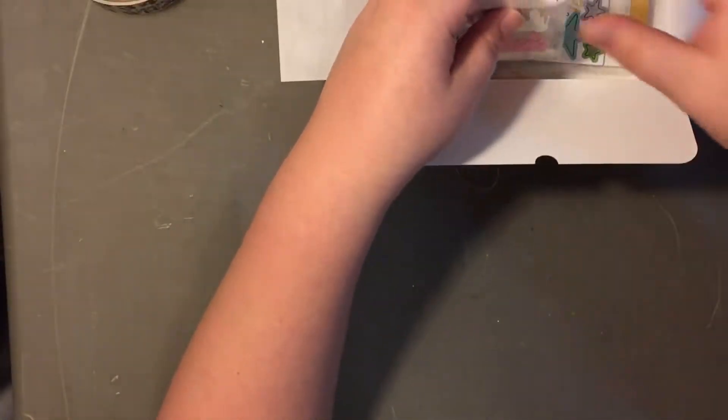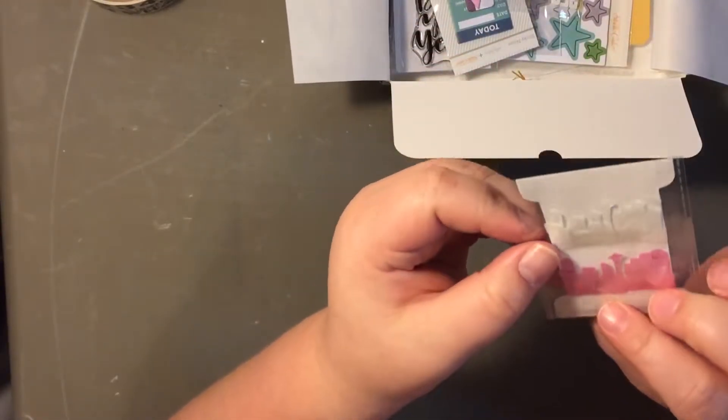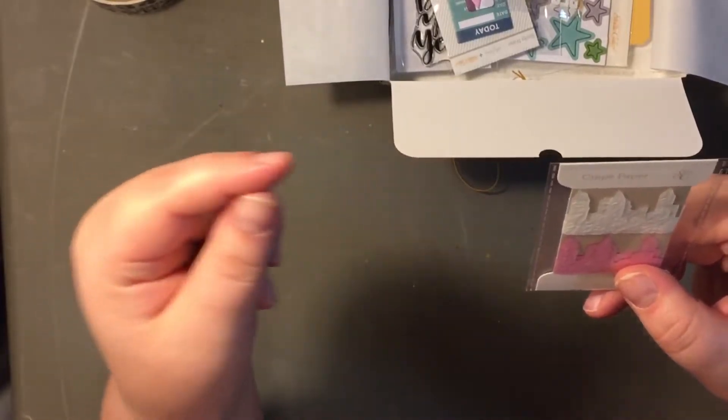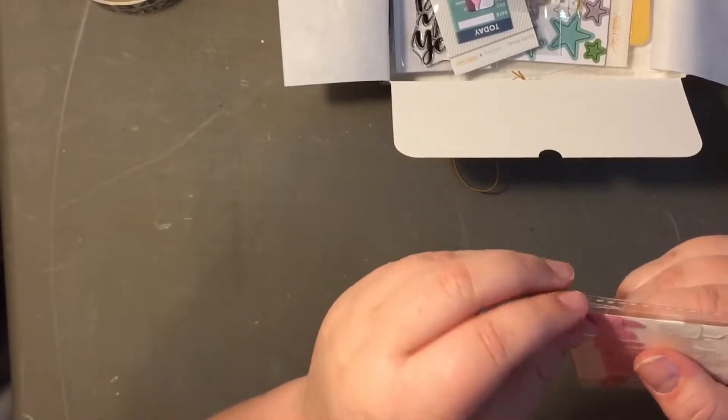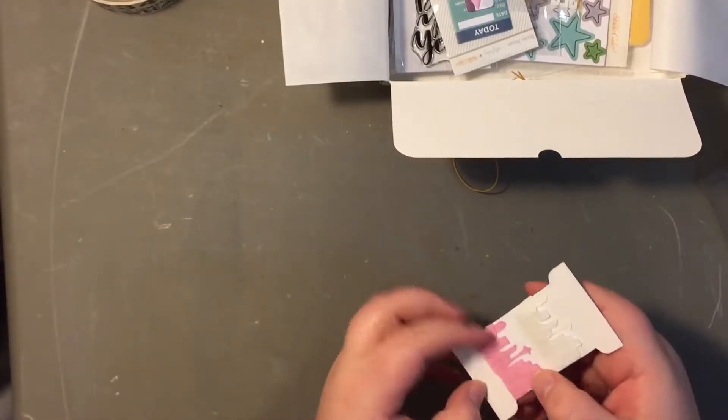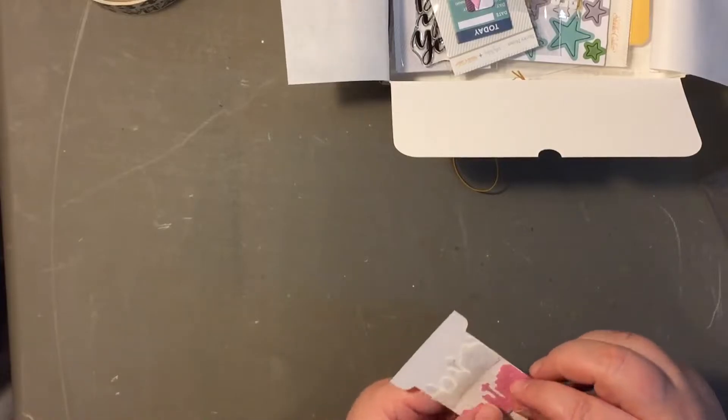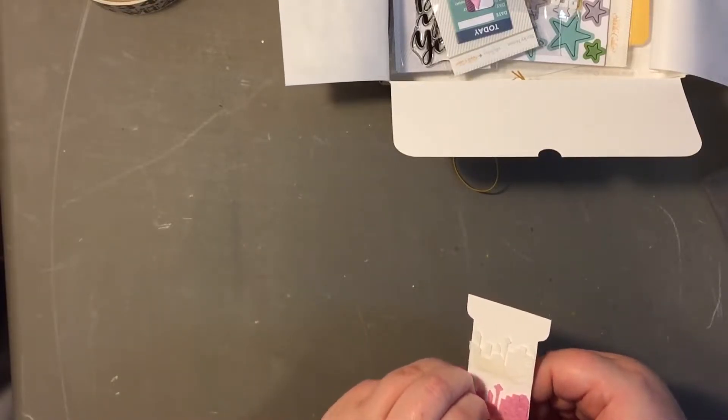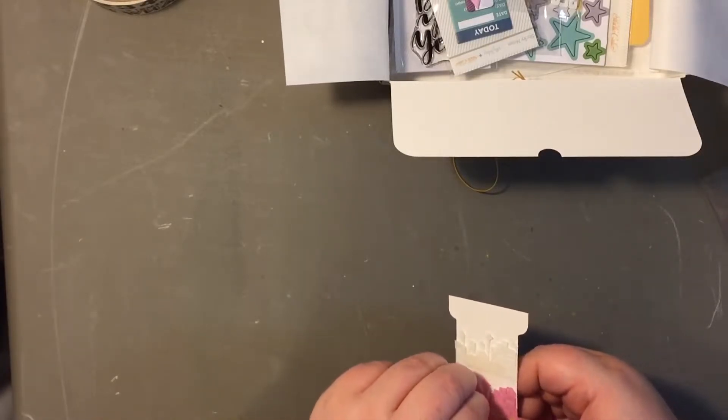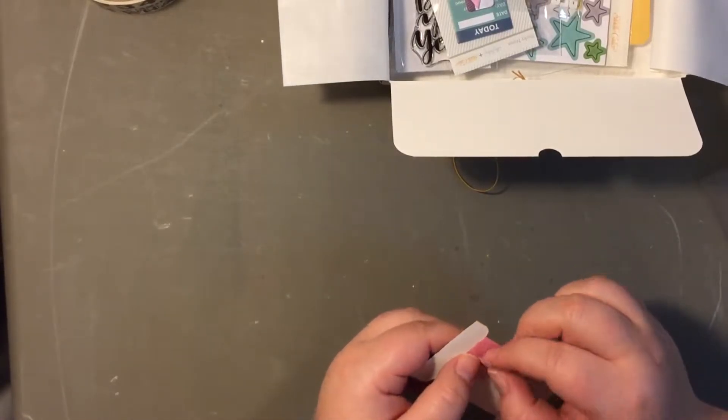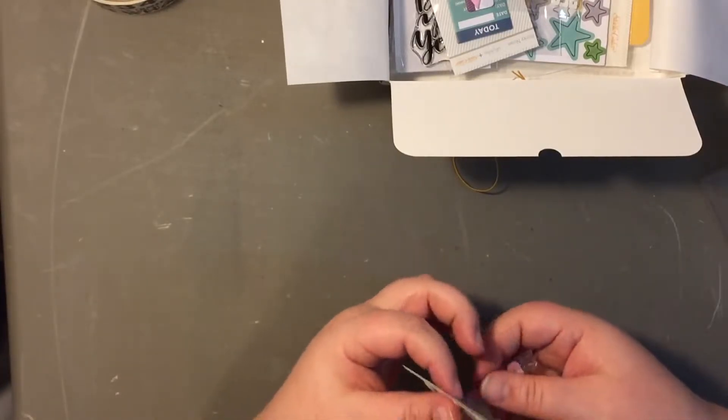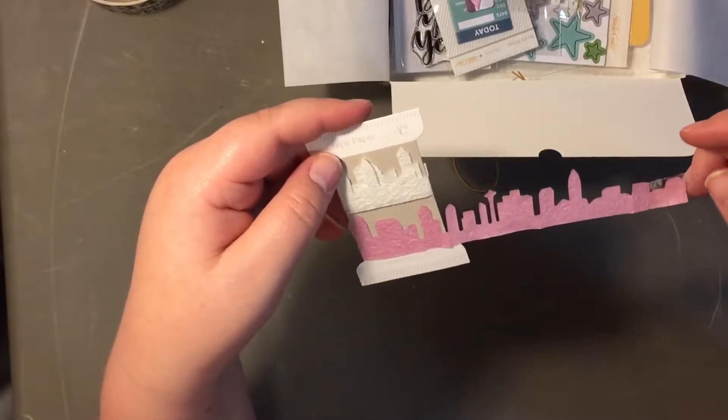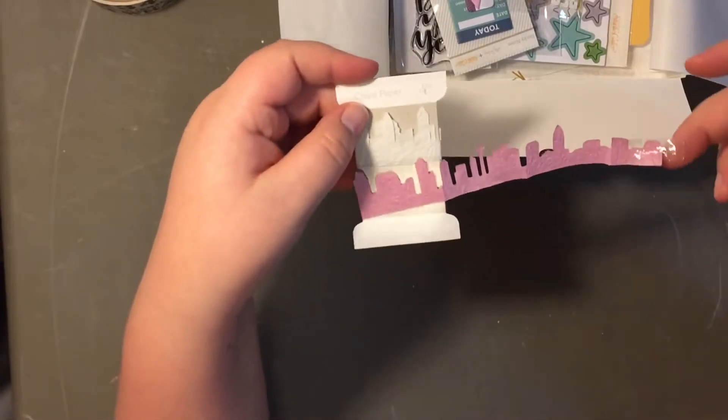And then this kind of caught my eye. It is crepe paper, but it's like taped onto the back here. So it's going to be like a whole strip of crepe paper and it looks like it's little houses. That's really different. Let me see. I'm kind of scared to open it. I'm scared it's going to be delicate, but I will open it up. I guess if it rips, it's going to rip for you and it's not going to do any of us any good. They should have taped it with washi tape. It is coming off though. Just be delicate. Very, very delicate. So it looks, I mean, I guess it could look like Bethlehem. So it's kind of Christmassy, but it wouldn't have to. Or maybe Seattle because that kind of looks like the space needle. I don't know. That's really cool. That's really different.